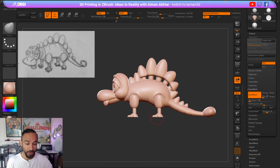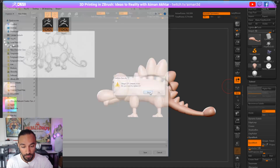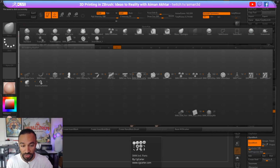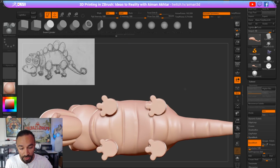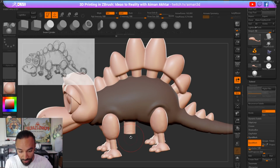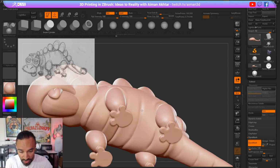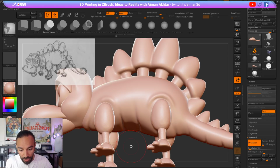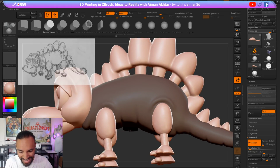All right, and if I wanted to hollow this body mesh, I'm going to save this first. Stego 2. All right, say if I wanted to hollow this mesh, I'd go to my inserts again. Insert primitives work really well. And maybe let's say select an insert cylinder. Now when you draw on an insert cylinder, I'm going to turn off symmetry. You see it draws on coming outward. Well, the depth is important here. I want to make the depth a bit lower so that it completely buries into the mesh like that. But instead of just drawing it out, I want to draw it out as I hold Alt. And what you can see there is that it creates kind of a negative.